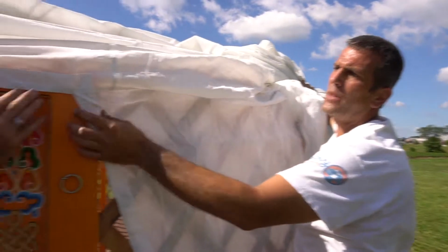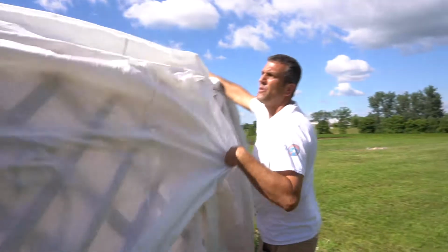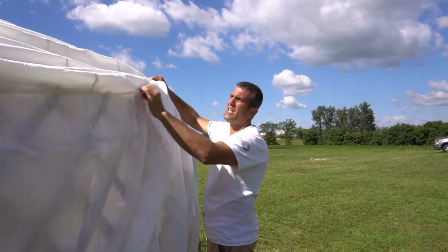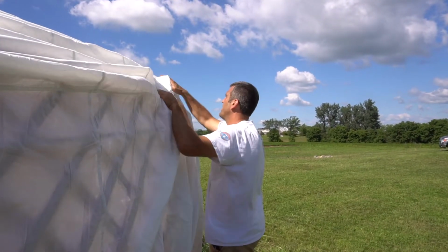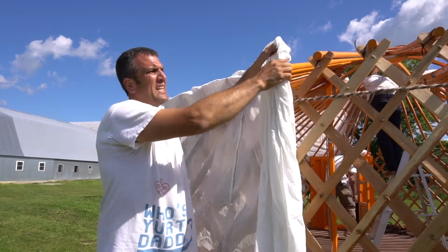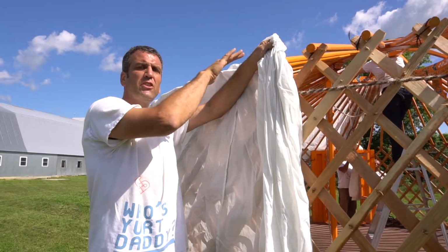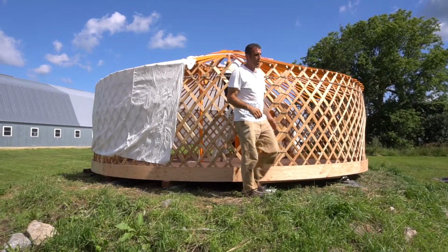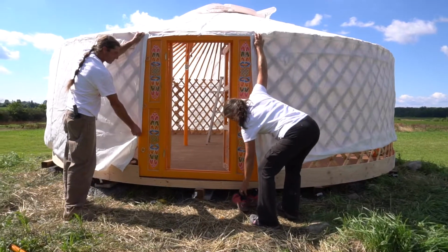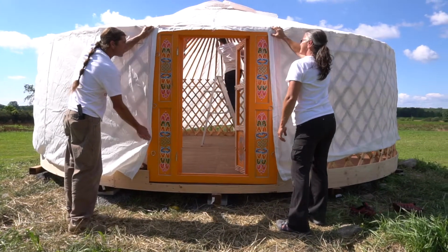Risha here is holding the door. There's a cut for the door. And we are going all around the yurt, keeping this edge seam about the height of the roof edge. And by pulling the liner towards the back, it raises naturally into place. So now I'm going to do the same on the other side of the door. And you have someone hold the door nice and symmetrical around the door frame.